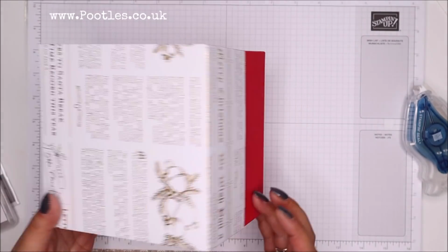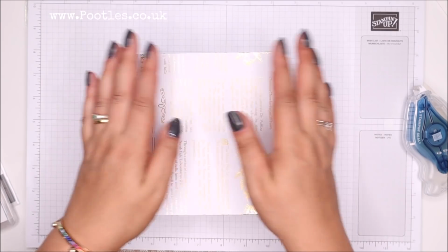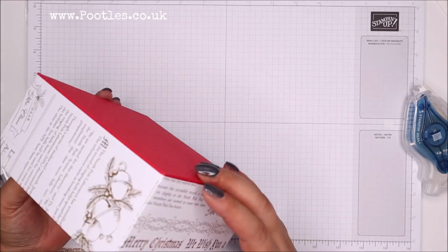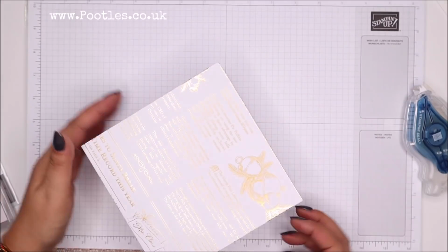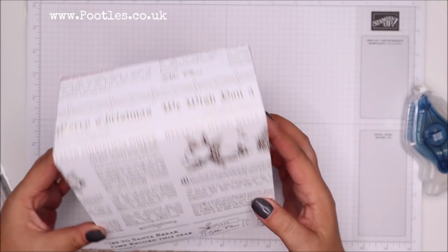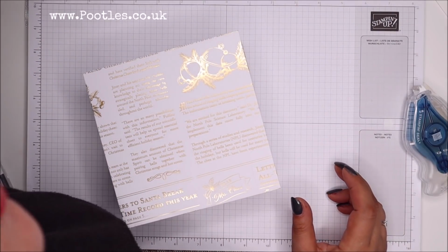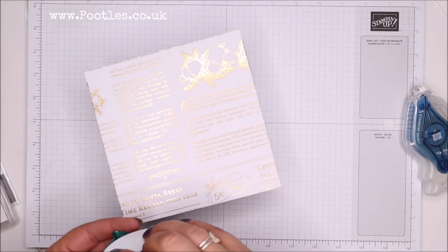Okay, so you can see I'm sliding on the lid. You know it's a snug fit when it sounds like that. So there we go, brilliant. Okay, and we're not missing the story, but somebody could. If somebody was going to sit and wait and read that before they opened it, I would be impressed, but they could sit and read it afterwards.